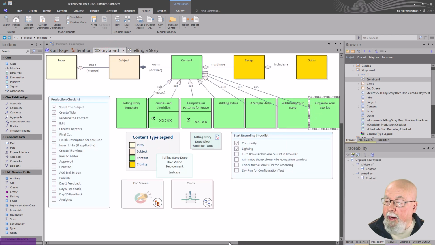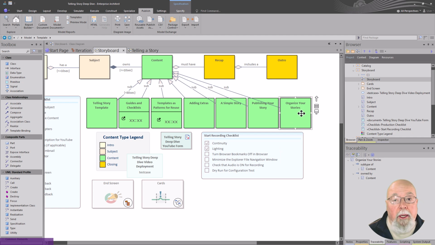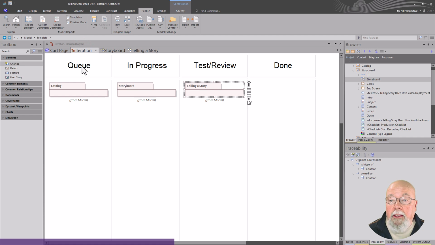And the last item that's on our storyboard is organizing your stories. So I talk about this in other videos as well. These are cover pages that basically give a point where users can navigate, whether it's from the model themselves, from a website, or Sparx EA Prolaborate. So we're using Kanban as our cover page. So this is the model that's loaded by default when the stakeholders load this project. If you publish to the web, this can actually be your cover page. We're going to do this in a second. That helps navigate to the particular models and items that you're talking about.